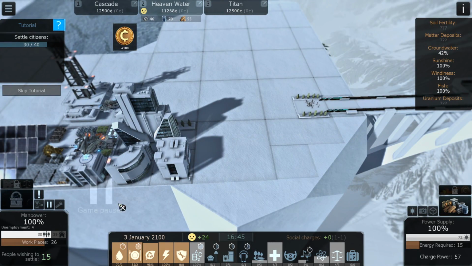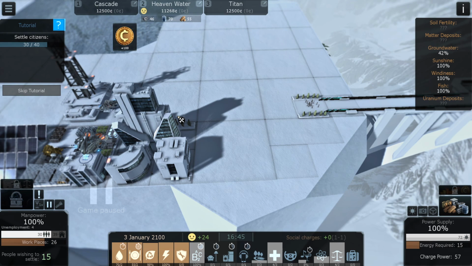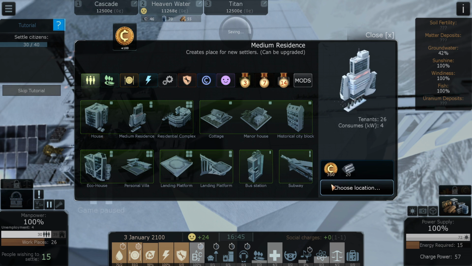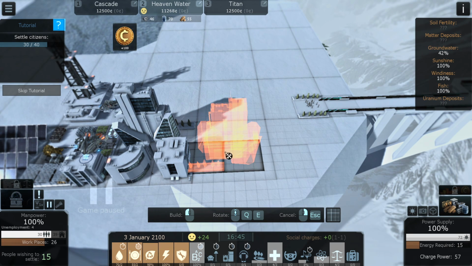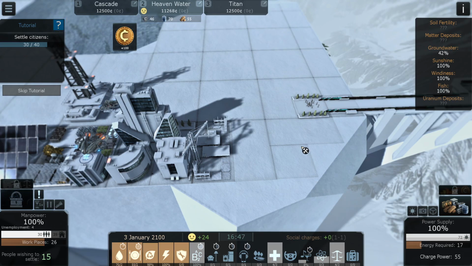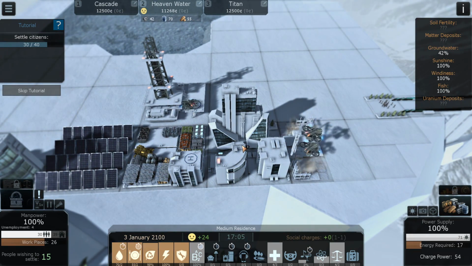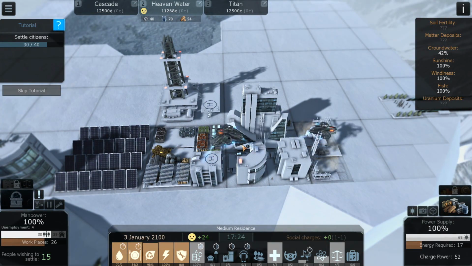It wants me to settle more citizens. Well, I will settle with the fact that I need to get to work on that. How much does a residential complex hold? Like a lot? 52 tenants. That might be overkill. Let's maybe keep this. Maybe I'll rotate them just to make it look a little bit different right here with our little parkways. I'm going to prioritize saving space as much as possible as we get further into this play because obviously it's going to kind of get full eventually.